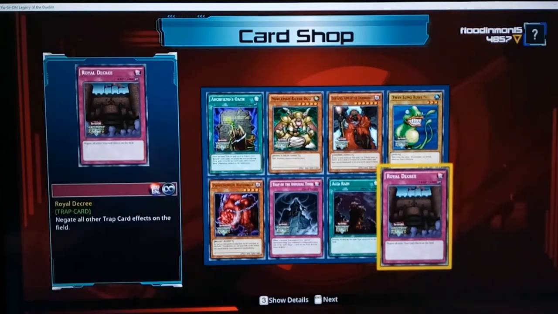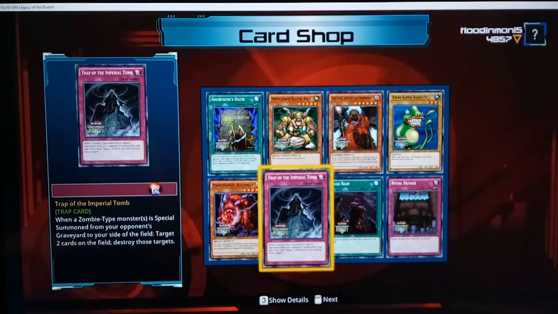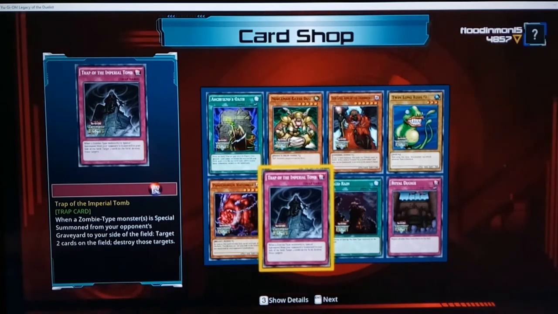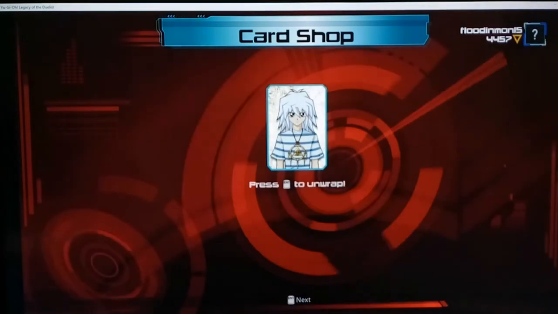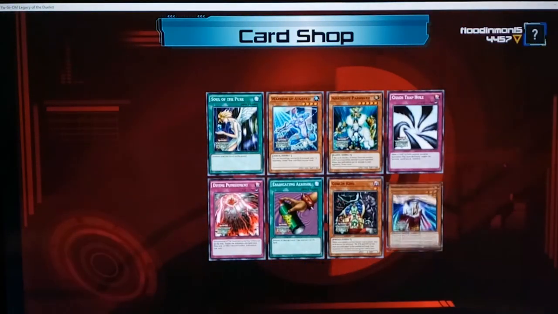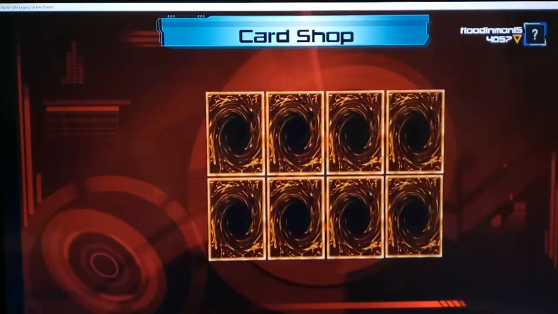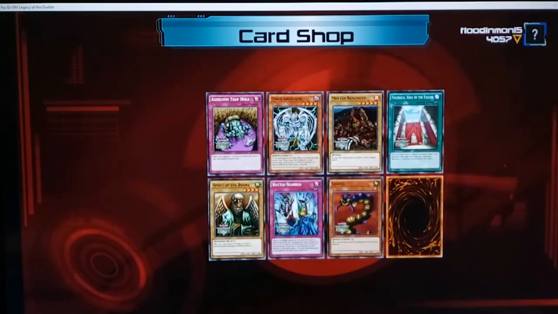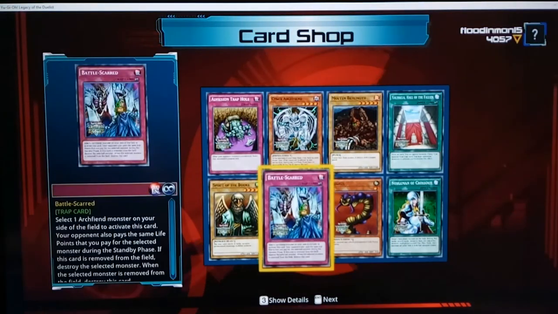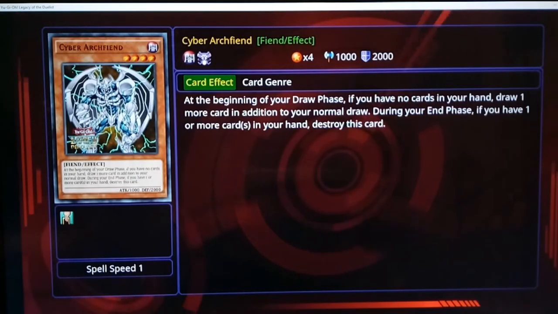When it's destroyed, I think it does damage equal to the attack of whoever destroyed it. Trap, the Imperial Tomb. Zombie special summon from your opponent's graveyard. Target two cards. I mean, that's good, but it's kind of hard to... Oh, Zombie World. I'm sure that's how that's supposed to combo. I was just thinking, how are you supposed to guarantee that your opponent will have zombies, right? Ooh, Chalgan is good, yeah. Cyber Archfiend: at the beginning of your draw phase, if you have no cards in your hand, draw one more card in addition.